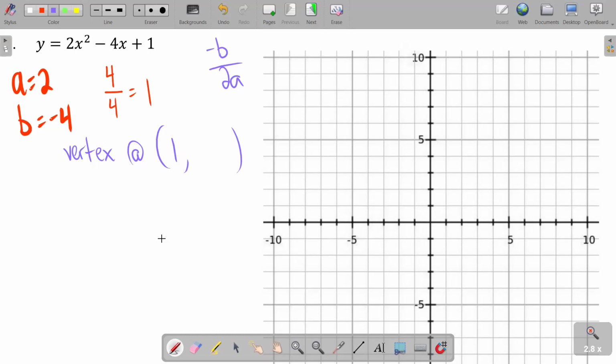And as has been the case every time prior to this, to find the number that goes in the space, we just plug the first half back in. And I'm going to be pretty meticulous about showing my work. If you ever find yourself missing these, you might want to ask yourself, am I showing enough work? Because sometimes that's what it comes down to. So I'm going to take the business end of the equation up here, and I'm just going to copy it down. 2 blank squared minus 4 blank plus 1.